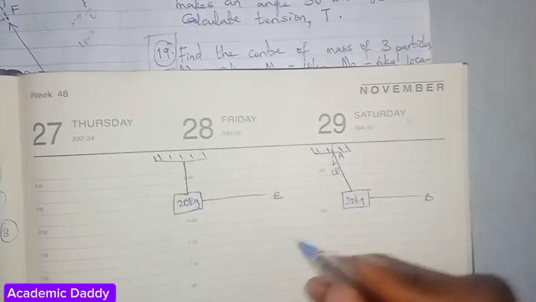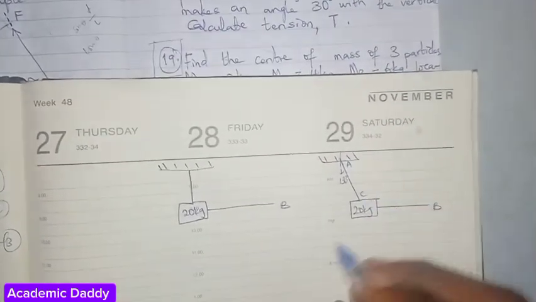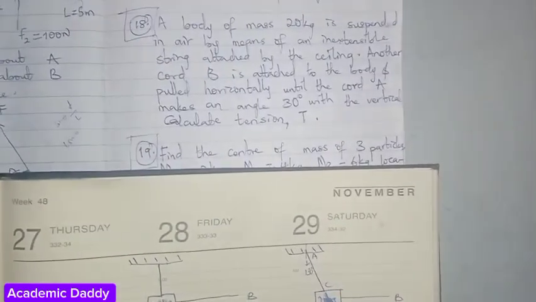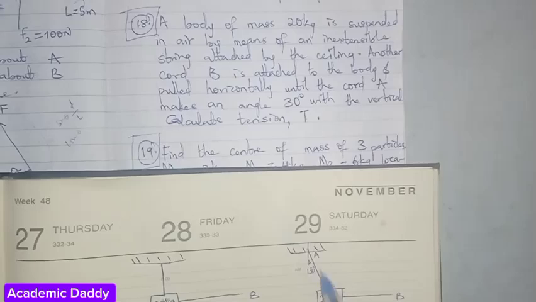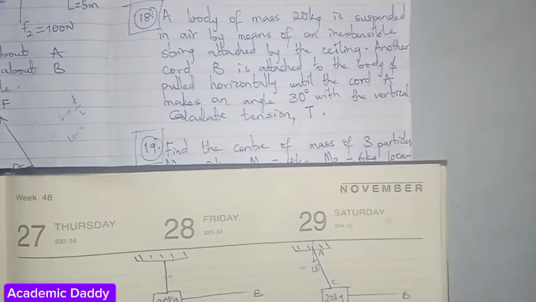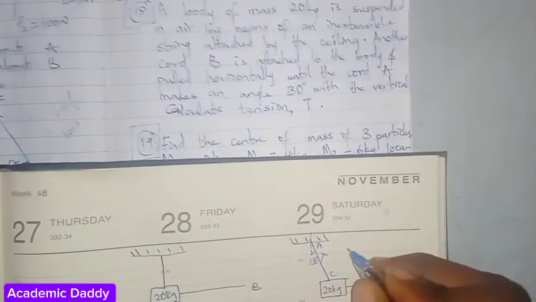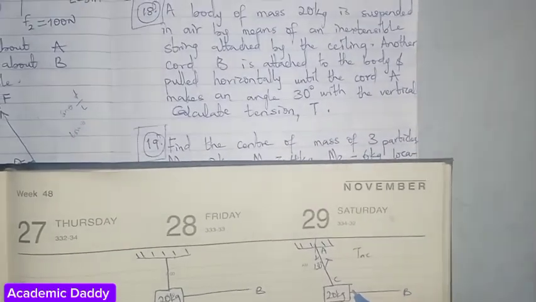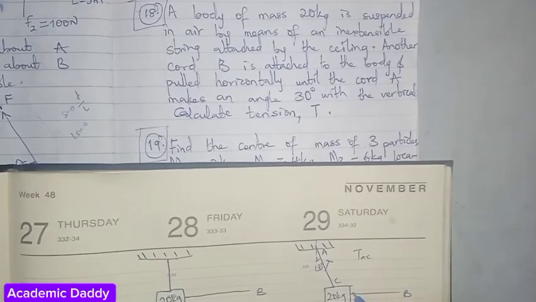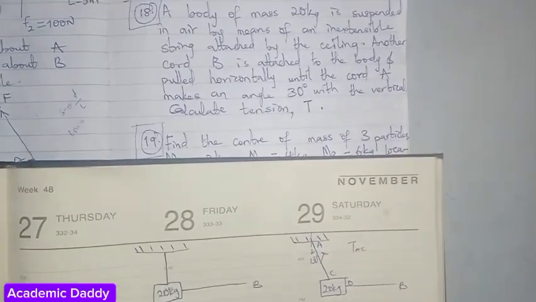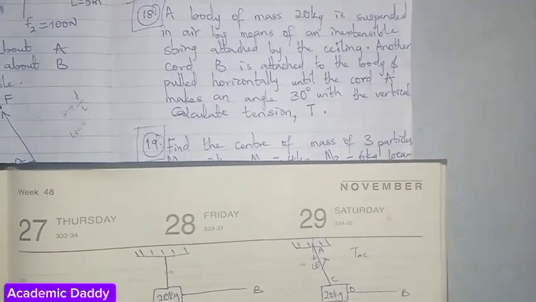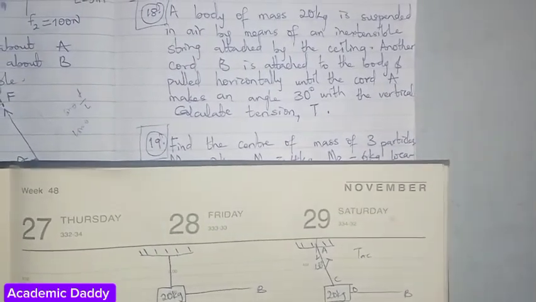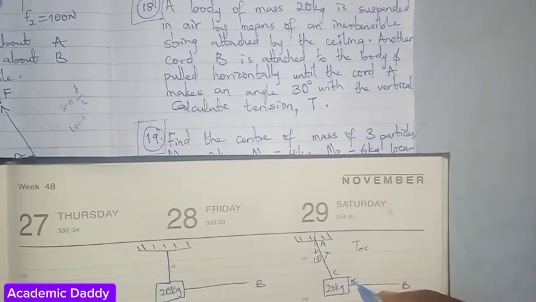So if you go by that, let's say this is A, and I can call this point C. They are now asking us to calculate the tension. Tension is simply a force, an opposing force, or you say the force found on a string or a rope. So there's tension here, and I can call this one TAC, tension on AC. Then there's tension here, which I call TCB.